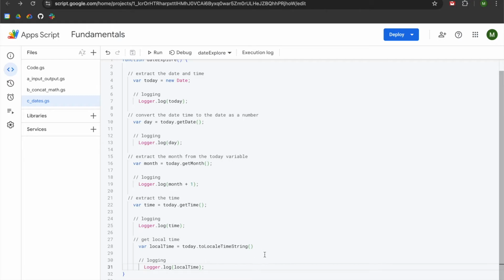today.toLocalTimeString. Now, the difference between these two, and I don't have a ton of experience with the two of them, is that sometimes you're working with values and sometimes you're working with display values. So the same way in the concat and math section, when we attempted to concat a string plus a number, we got a string instead of the math operation that we wanted.